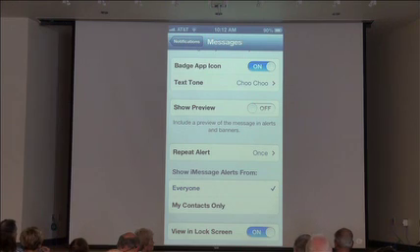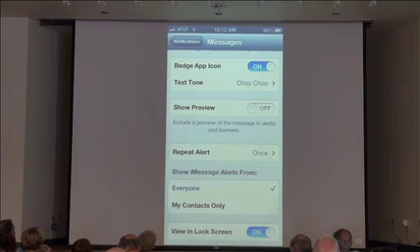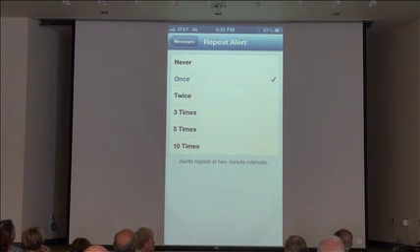The one thing I wanted to go to, because it was a question the other week in our group, is repeat alerts. I have mine set to none now, but I had it set to one. So you go to that, right in the middle of the screen, repeat alerts, says once. Here are the selections. So what does that mean? That means that if you have it never, and you have it set to choo-choo, it's going to choo-choo one time. Never means it's going to just tell you once. If you have it for once, then it's going to repeat one more time in about 30 seconds or a minute.